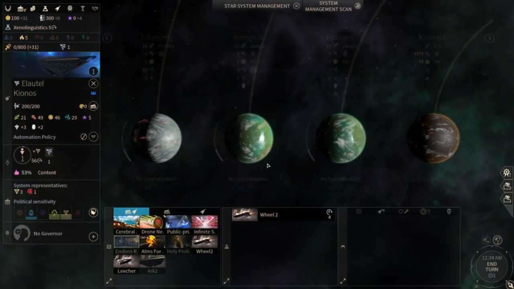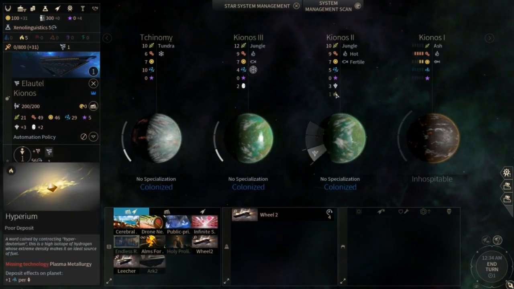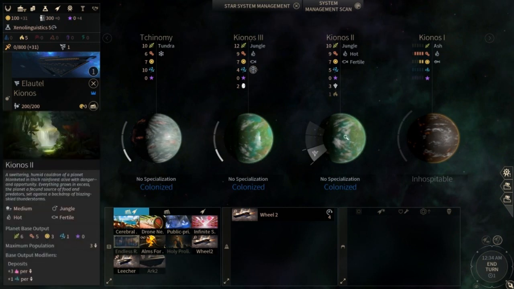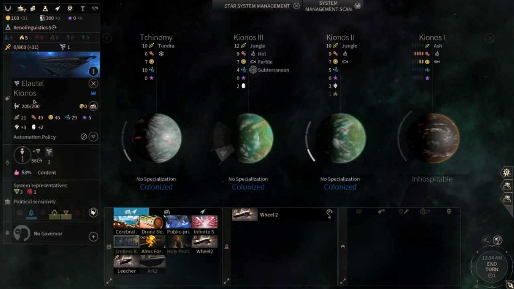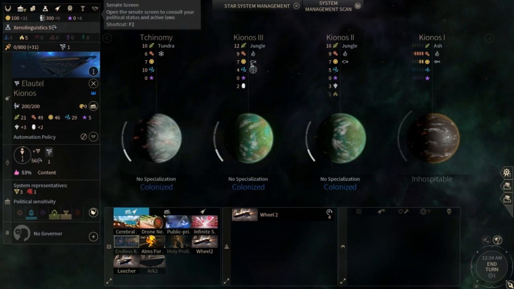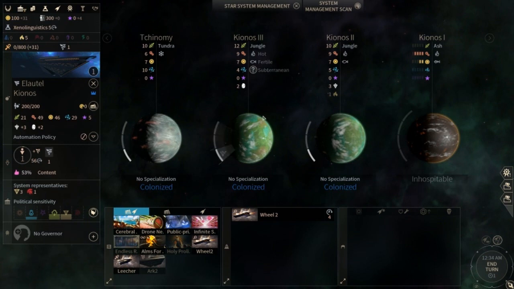Okay, so the reason that we're doing this right away is that the Hyperium increases the science per planet by a little bit, and we've also got a little bit of extra happiness from the Transvine. This has actually bumped us up to 53, which does mean that we could theoretically have used some of the other laws to do something a little bit different. It's not actually a huge bonus there, the Transvine.